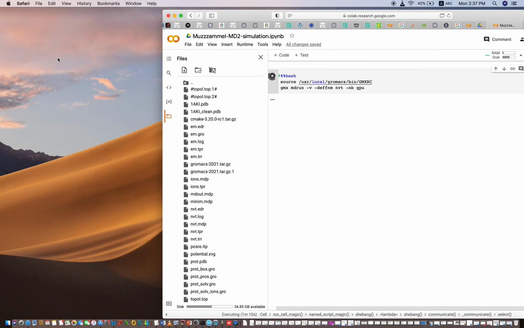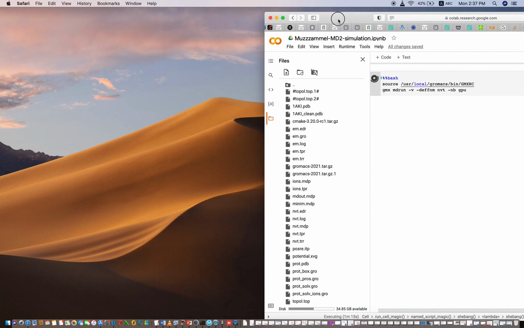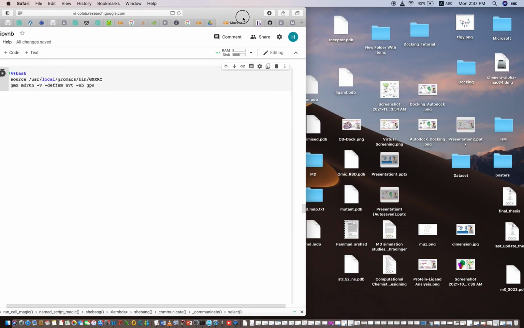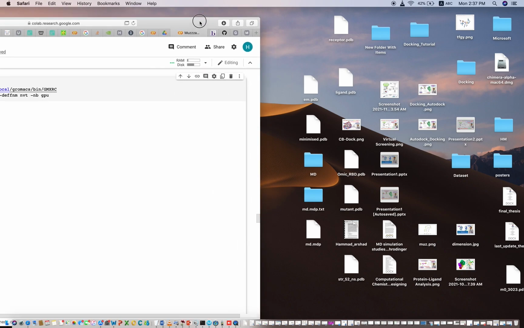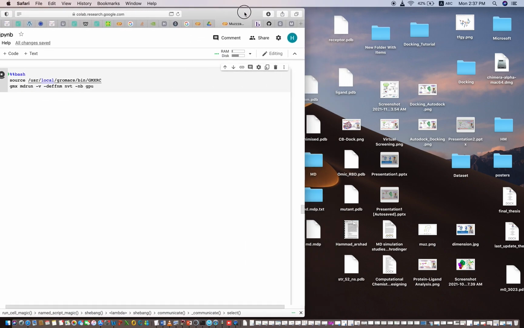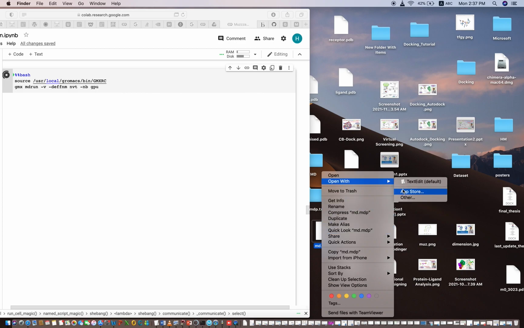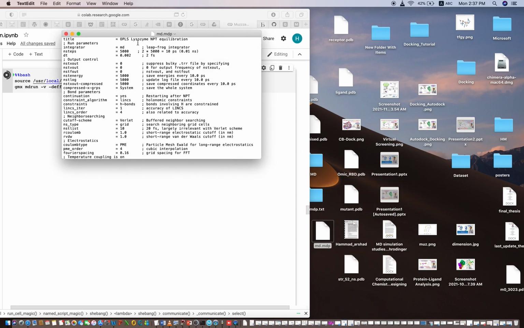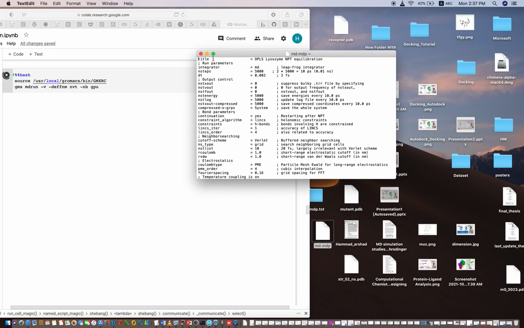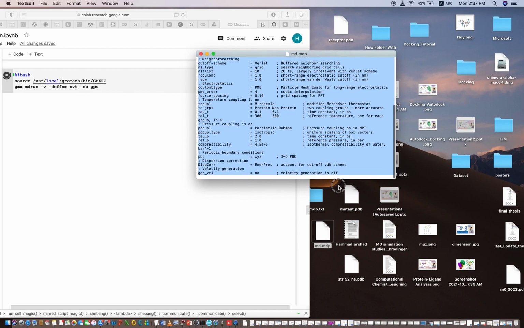Okay, I'm pasting it on the desktop. I'm just waiting for the completion. If it takes too long, I will update this NVT MDP file accordingly and minimize the time.